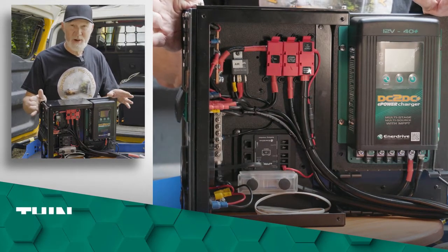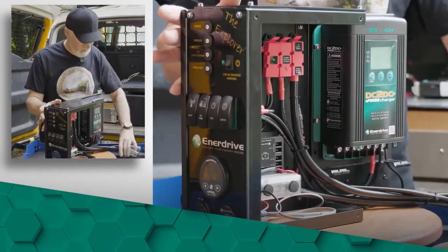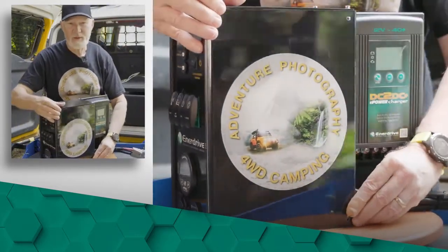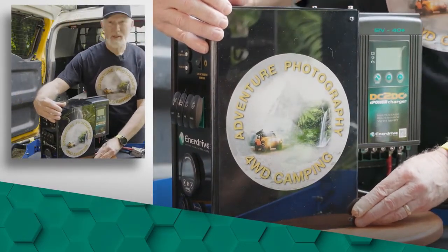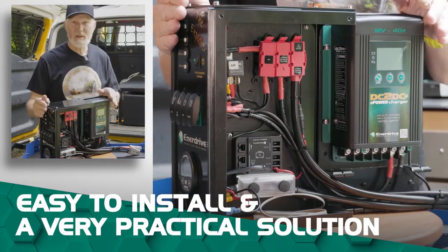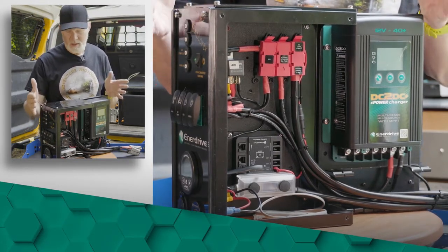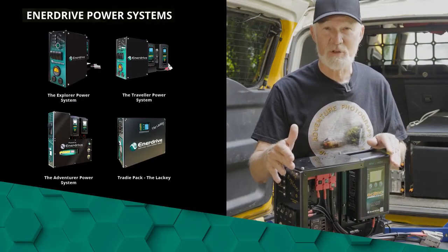It would fit similarly in a Prado or any other station wagon. All in all, it's a very tight, compact little unit — quite thin, so it sits in the side and a cover goes on that. You're able to add a logo to that. It does come in larger sizes; this is the smallest. Very tidy, easy to install, very practical — it takes a lot of the thinking, the painful wiring, and the really hard work out of your hands. This will last me for another 10 years for sure.